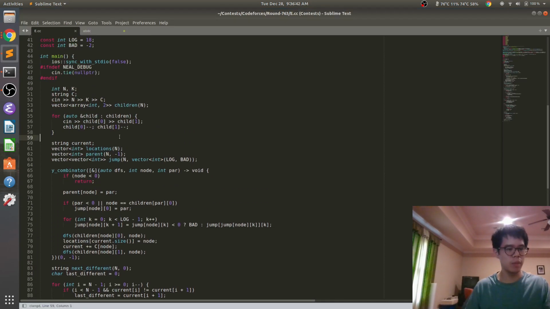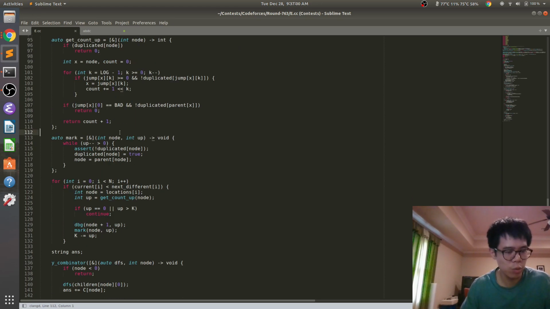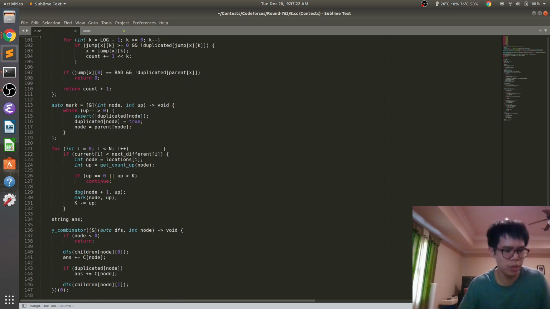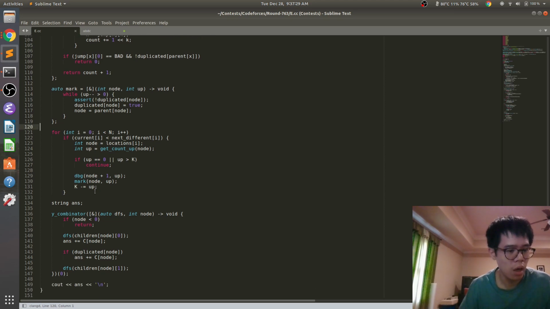So what I ended up doing was jump pointers. I compute the 2 to the kth ancestor at each point. But if at some point you have to go left, I don't allow that, and I set that to a constant called bad. Now what we can do is pretty simple. For each character, we know which node it is, and we can binary search using the jump pointers for how far we have to go up before we run into something that has already been duplicated, or we run into the root. If we run into a parent that is on the left, then we know it's bad. That tells us how far up we can go, and then we simply go up the tree and mark that many nodes as duplicated. So it's a greedy idea, and then at the end we build the string again with the potential duplications.